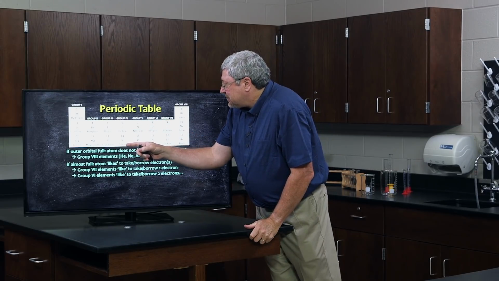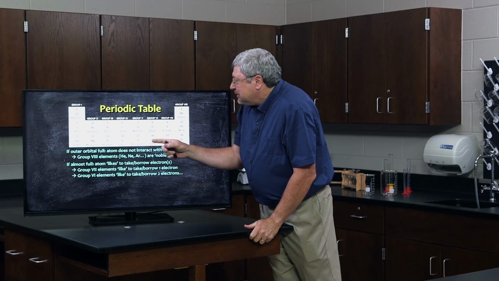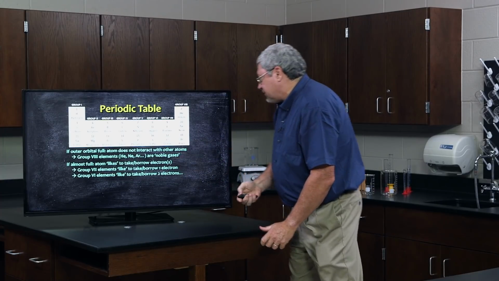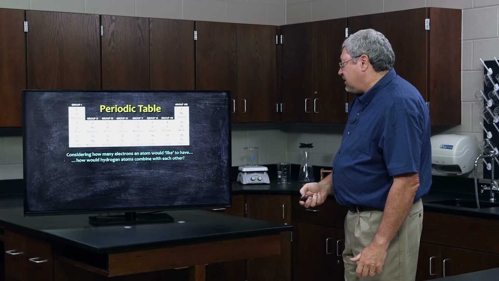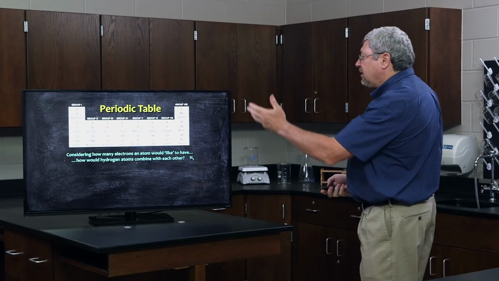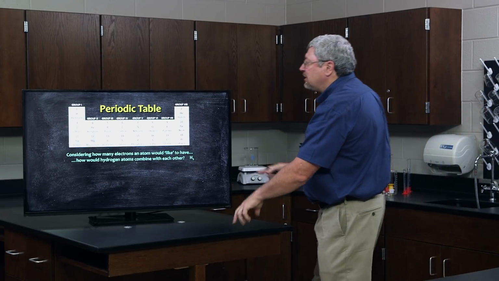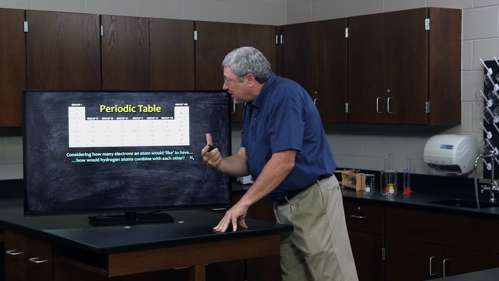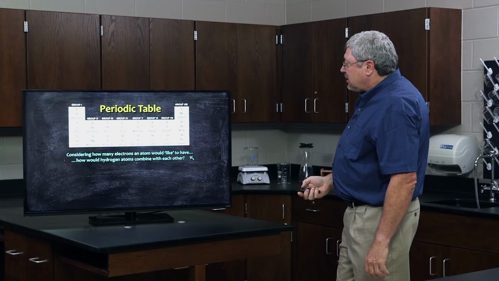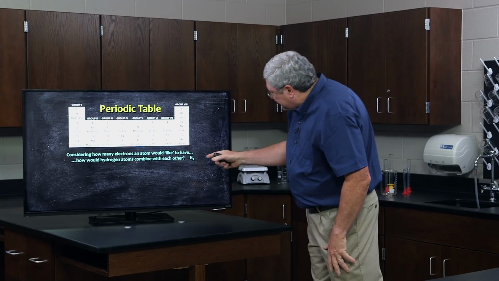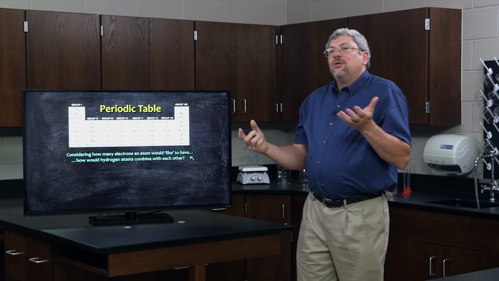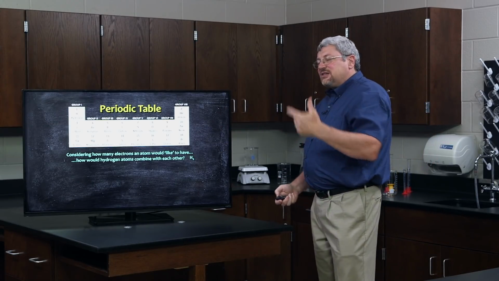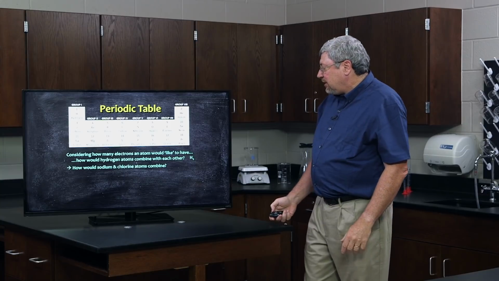Let's see, what's another possibility here? Let's go down through here for some examples. How many hydrogen atoms would like to combine with each other? We've just talked about that. 2 of them would like to get together to finish their outer shells. And H2 is the formula for hydrogen gas. When hydrogen is seen as a gas, it's in this H2 form because they like to share their electrons.